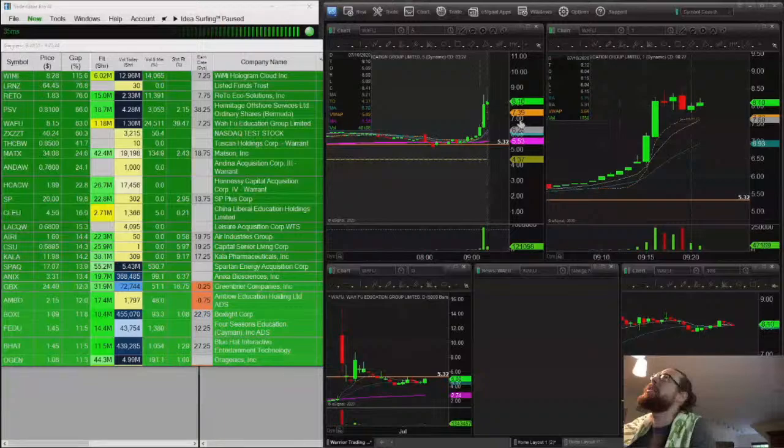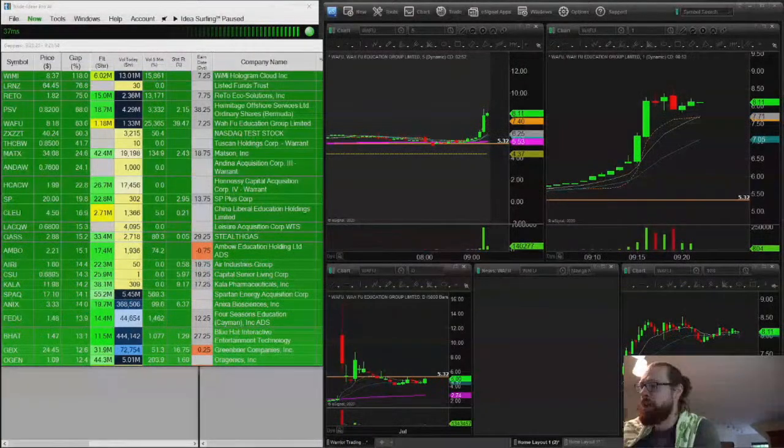So, of course, Lightspeed and a lot of brokers will let you trade pre-market. So I can use my hotkeys and trade pre-market just the same as I can during regular hours. The only thing that doesn't work are stop orders. So I have to manually press the sell button if I want to stop out, or in other words, bail out. That's the only thing that doesn't work. Everything else works the same.